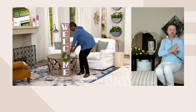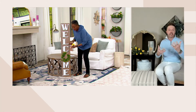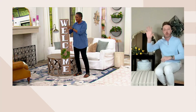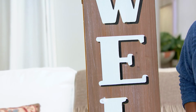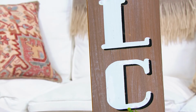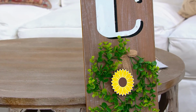Absolutely. And what I love so much about this one, again, we touched on this a few minutes ago, it's only 3 pounds. So it does give you that handmade look, but at 3 pounds, it's so easy to move from room to room or from your inside to your outdoor area. And I love that about it. The composite material that this is made of is going to be weather resistant. So feel free, if it's outside in the elements, just know it's going to keep its look and its stature, and it's going to last for a very long time.